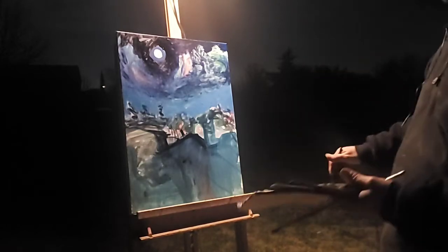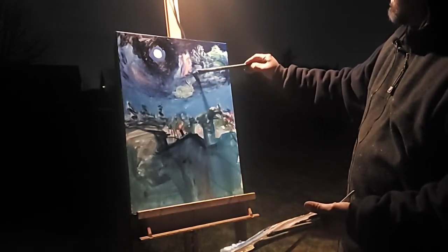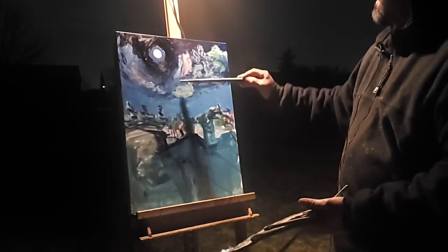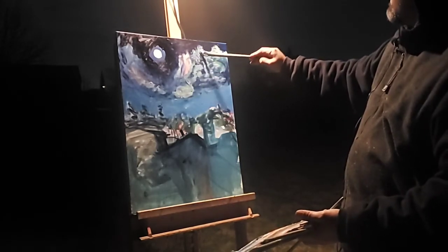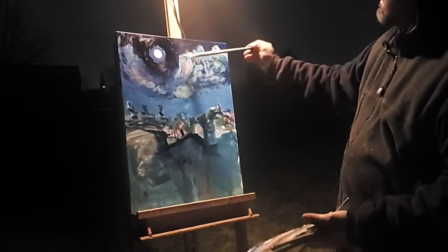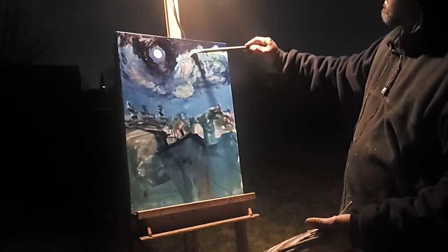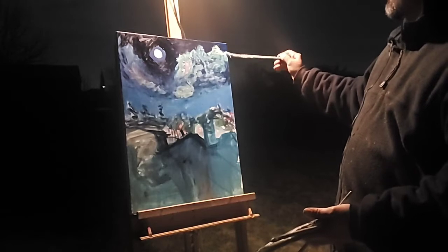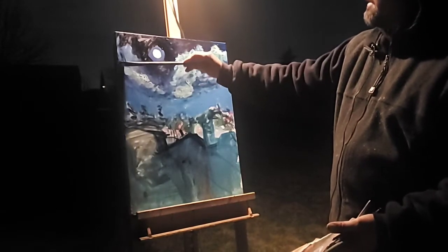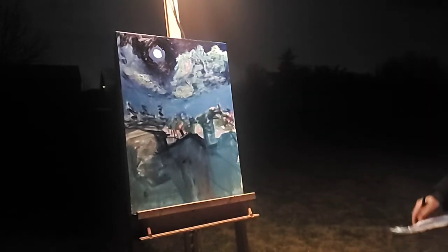All right, let's get some of that — it's looking like a cloud bank. Going back this way too, it's catching moon rays — this kind of crescent of clouds that dissipates high into the atmosphere and just wafts off into outer space. That light's beautiful. That's just some van dyke brown mixed with some titanium white and a touch of Prussian blue. And then I need more titanium white.